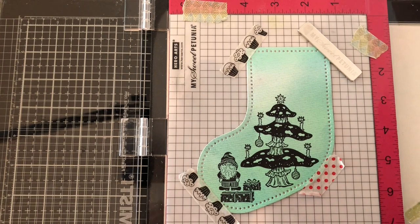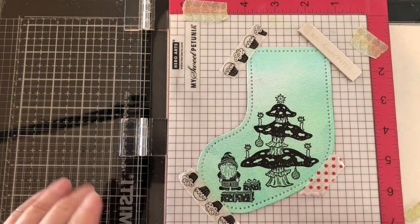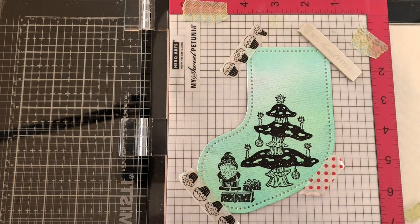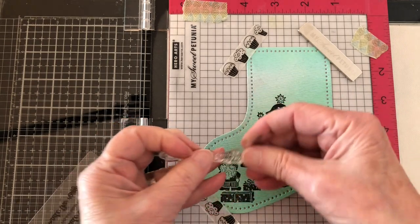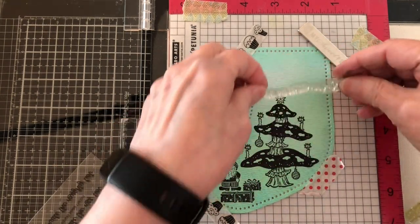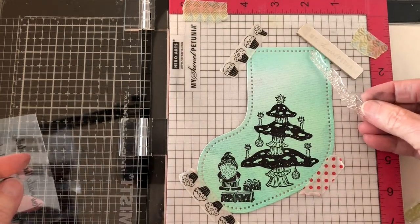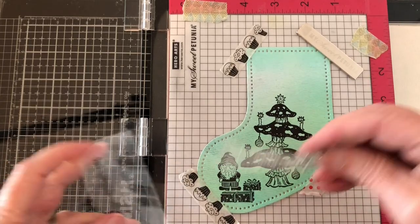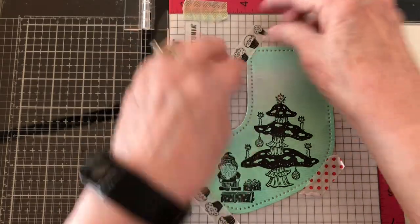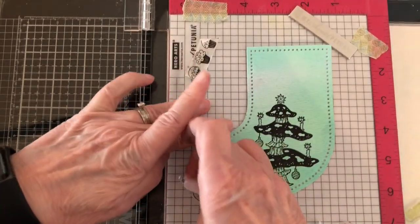Okay, so let's see here. I think that looks good. I think that's a great way to do that. I don't know if I can put that on here, if it's gonna have room. I'm just really curious. I think this is gonna be too long to put the sentiment, you made the naughty list. So it's not what I had planned on doing, but it could actually be a little tag coming off. I think I'm gonna do that. I'm gonna make a little tag coming off that says you made the naughty list, because I think that'll be funny. So there we go for this one.